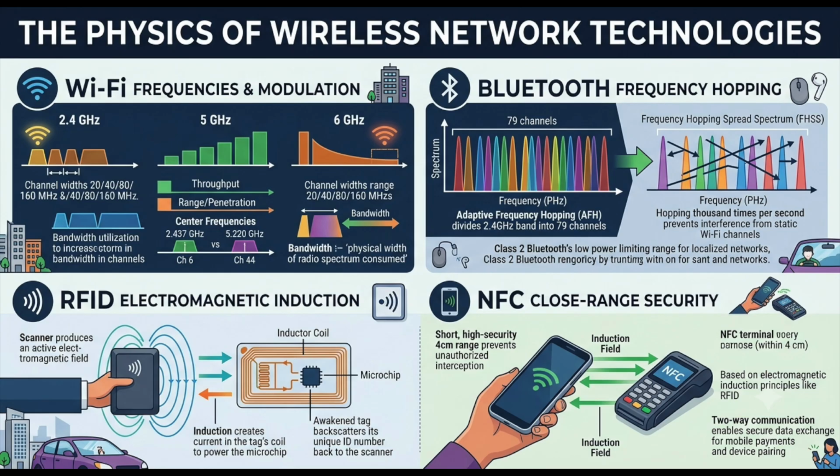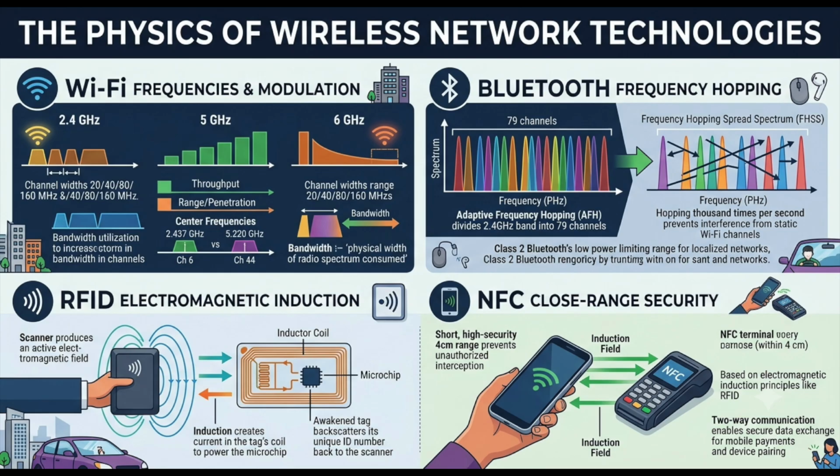What do you mean? Well, while standard Wi-Fi parks itself on a static 20 megahertz channel, say, Channel 6, Bluetooth uses spread spectrum frequency hopping. It divides the 2.4 gigahertz band into 79 tiny 1 megahertz channels, and it hops between them thousands of times per second. Oh, wow. So it's rapidly dancing around the massive static block of Wi-Fi data. It slips through the micro gaps in the spectrum. The low power output ensures the overall noise floor doesn't rise significantly, while the frequency hopping prevents the Bluetooth connection from being obliterated by the static high-power Wi-Fi transmission.